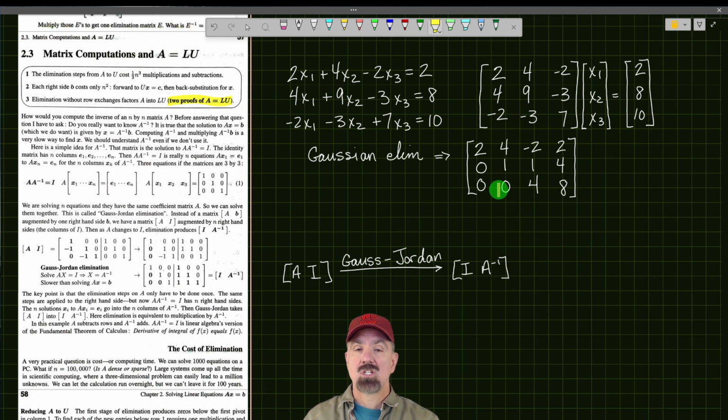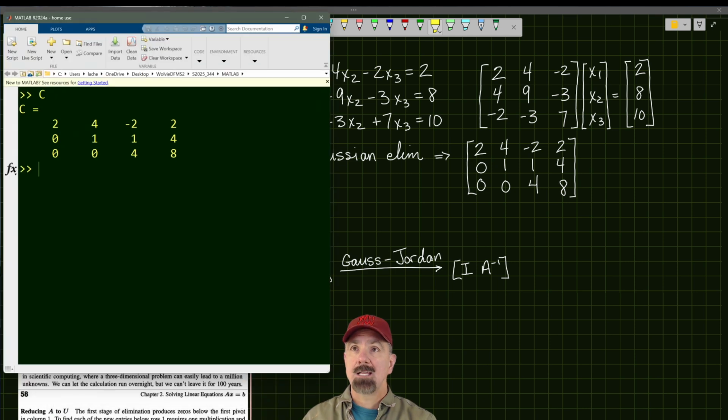What I want to do is demonstrate for you Jordan elimination, which is taking this all the way to where we have leading ones in our pivot locations, and we have eliminated going back up. So we talked about this briefly, but Gauss-Jordan elimination is using the pivots now to eliminate going back up. In Gaussian elimination, we eliminate down. The Jordan part of it, we eliminate on the way back up. So let me just show you quickly in MATLAB what that looks like.